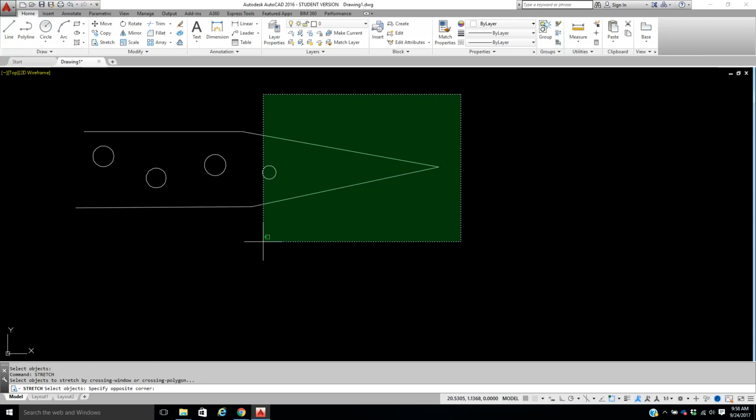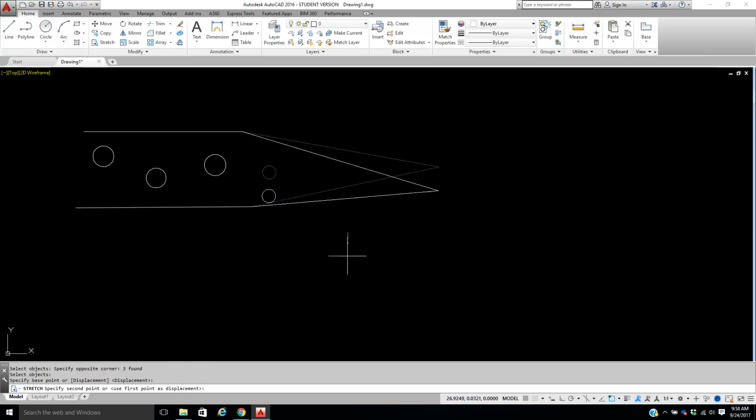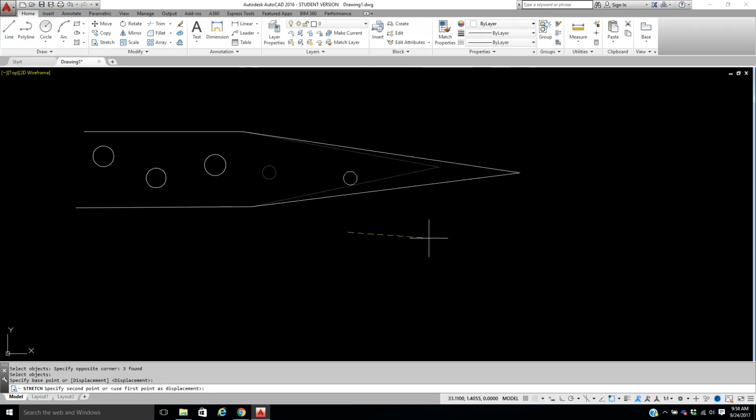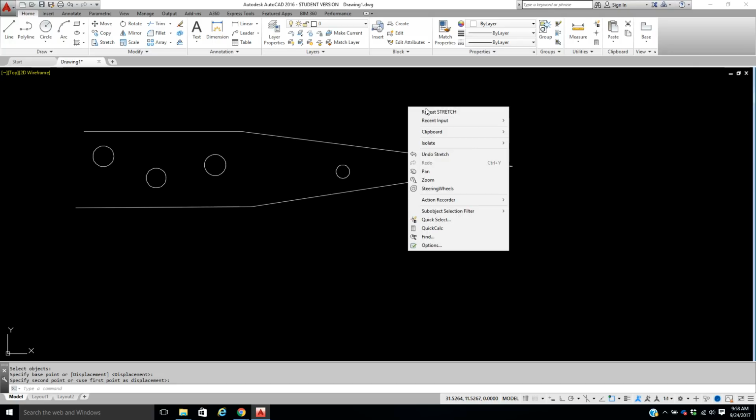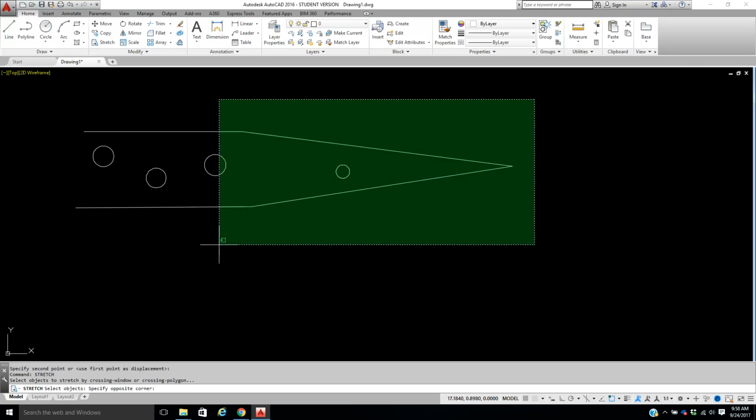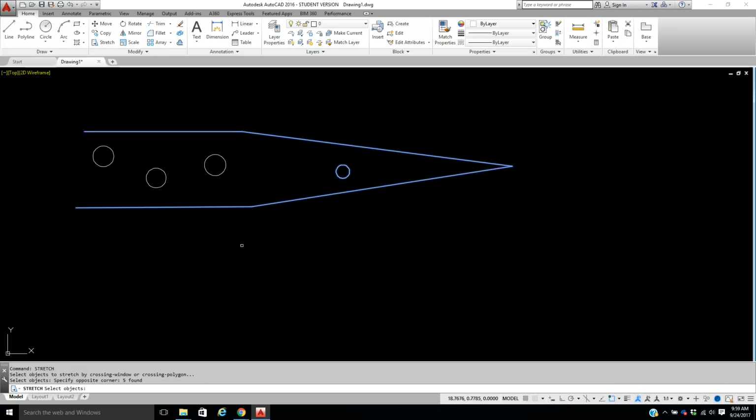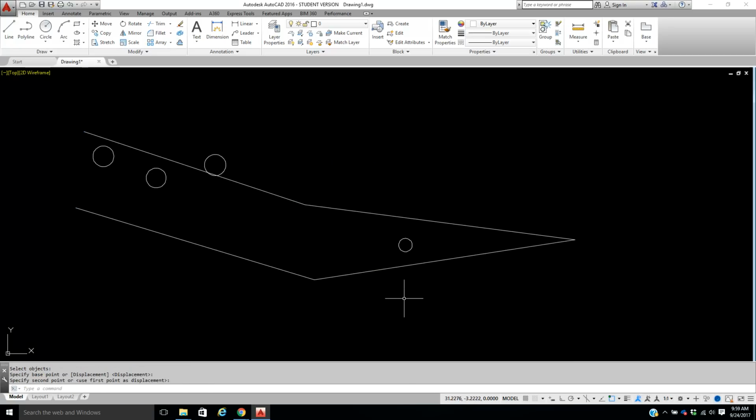If I get the whole circle in there, it's now going to move it where I need it to be. Notice it keeps it in the same ratio where it is. And the last thing is if the whole piece, now take a look. You've got that whole angled part, so you can do some stretching. So that's your stretch command. Really good thing when you know how to use it and, as you practice with it. So stretch is very helpful.